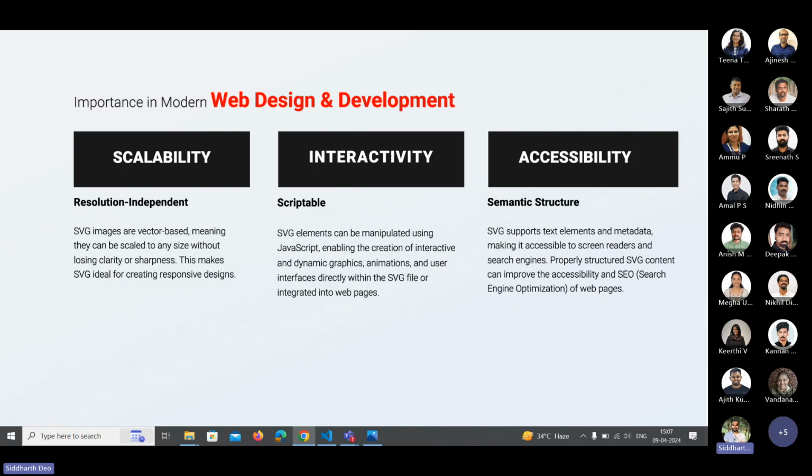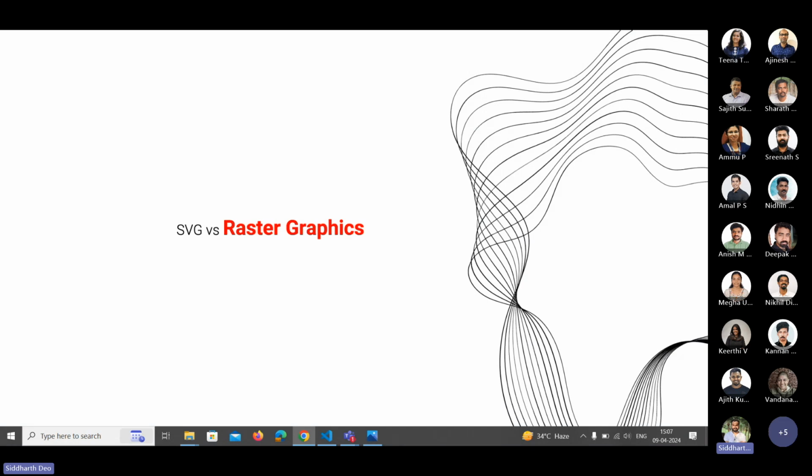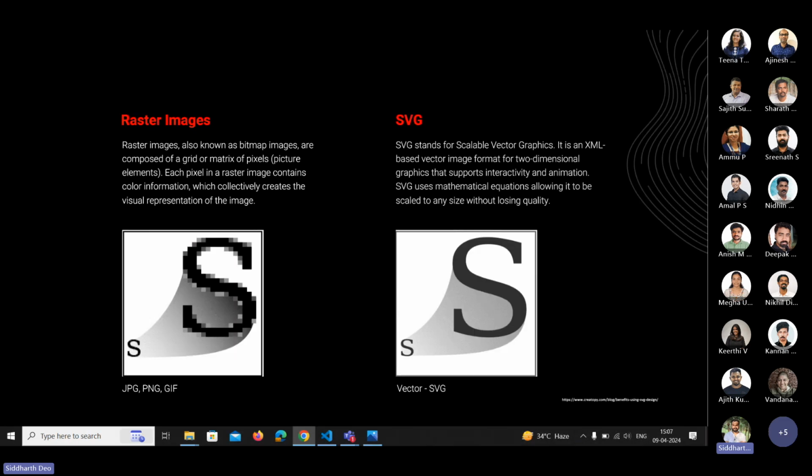Post that, I will go to the difference between SVG and raster graphics. As we see in the image formats, there's SVG, and the other format is raster images. Raster images have different examples like JPG, PNG, GIF, whereas SVG is vector based.